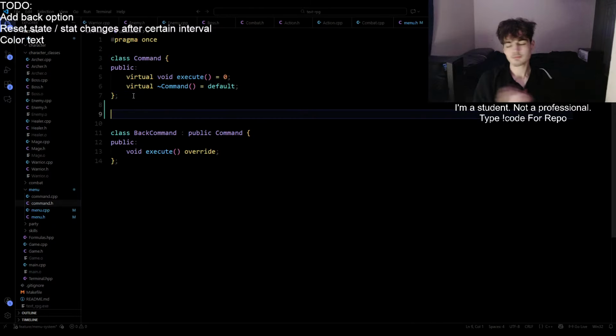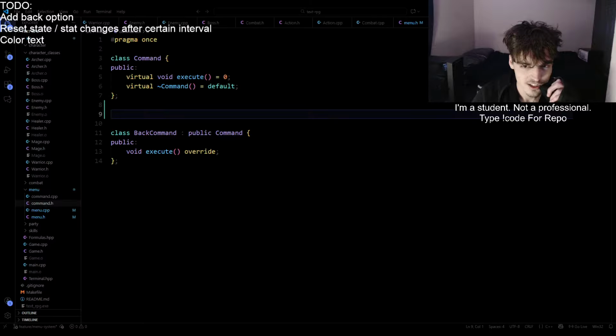You know, this might be a very big file. Think about how many commands there are going to be. I mean, if it's just menu commands, it shouldn't be a big deal. Anyone in chat got advice? I don't want to make something so horrific.